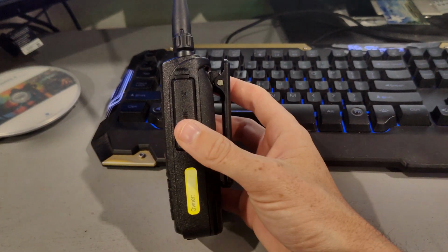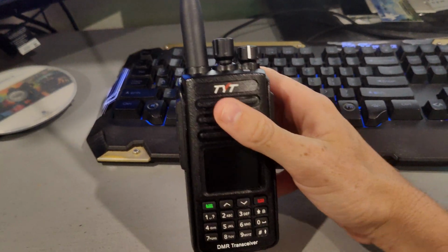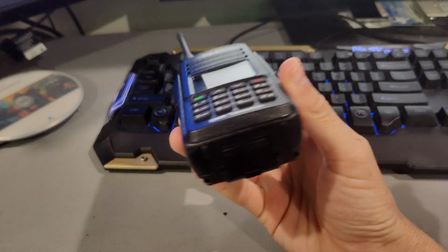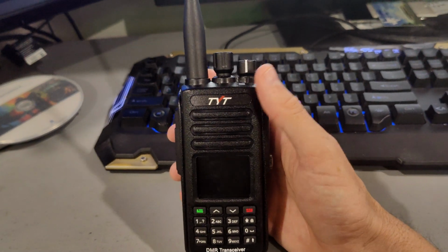This radio, when I bought this, I was like, okay, let me try some encryption, and I have some commercial bands that I use, that I own on the FCC spectrum. So I was trying it on those, and there's some issues that I ran into.